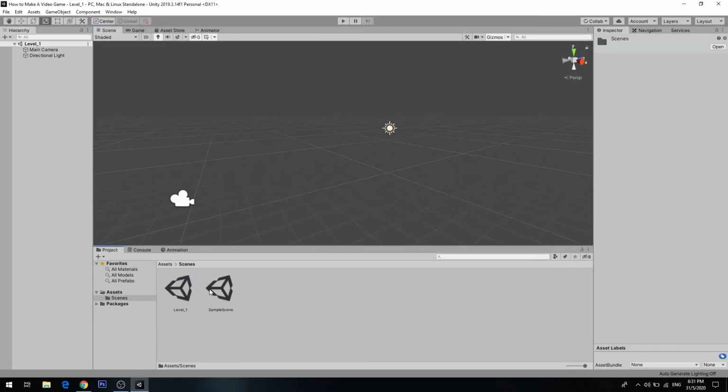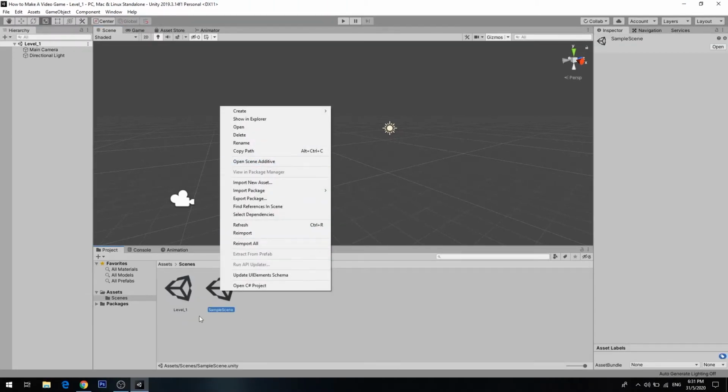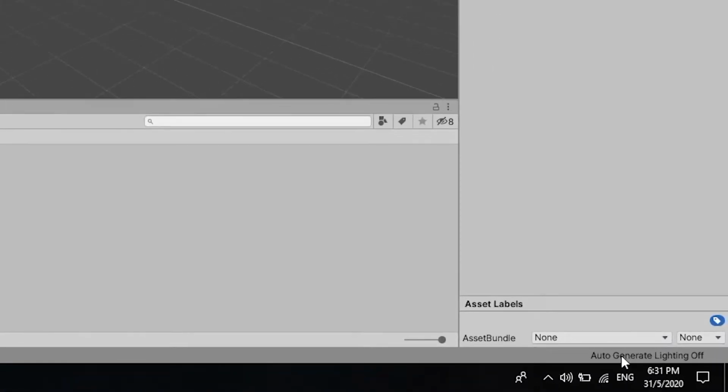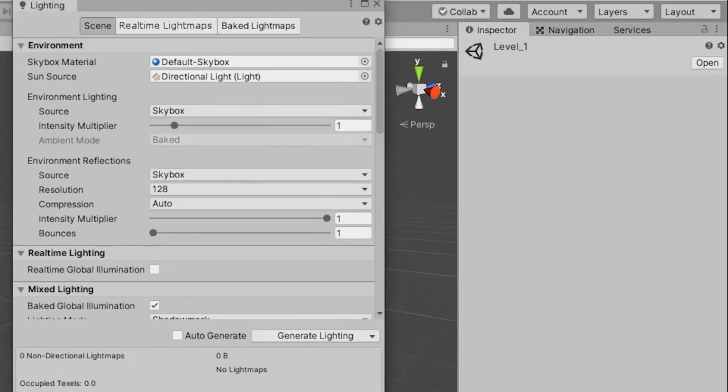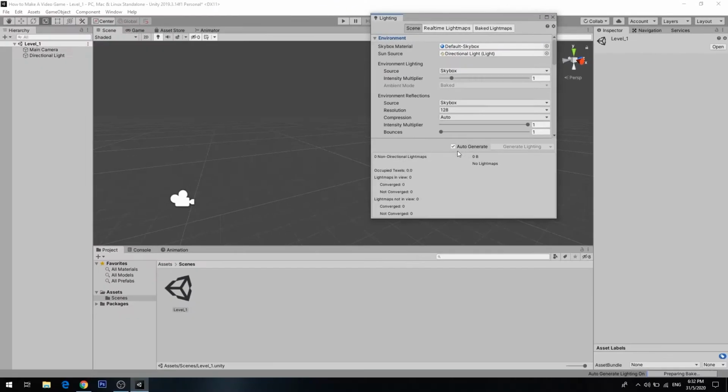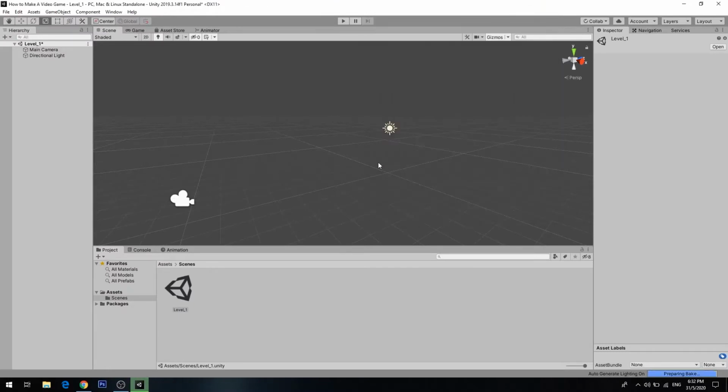Then you could delete this sample scene already. Great. Make sure your auto-generate lighting is on, so that it will be updated with everything you do.